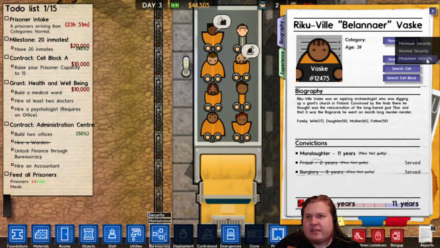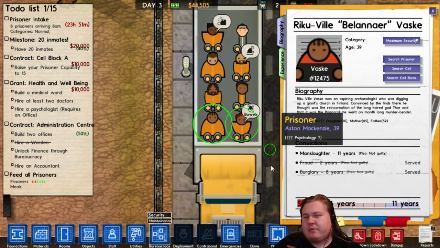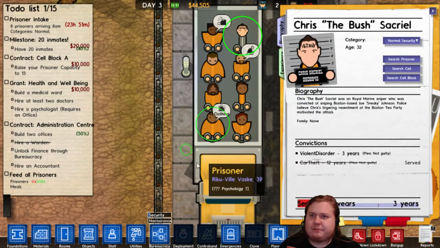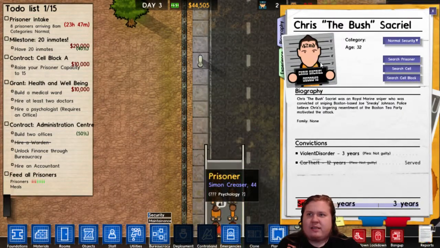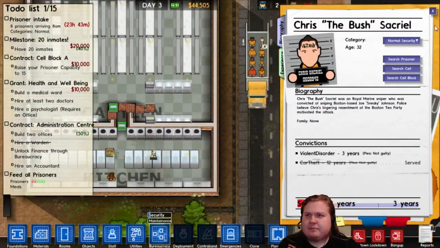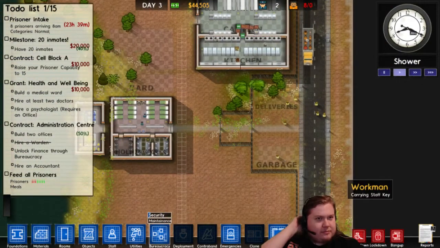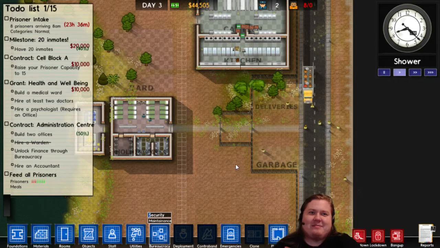I'm gonna mark this guy as maximum security with the red shirt, so we'll actually see who he is. Here's also Sakriel, if you know him from YouTube or from streaming. He has his own face in the game already. Identical twins, yeah, pretty much.